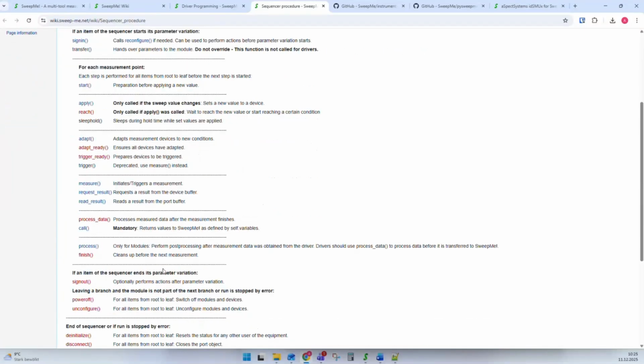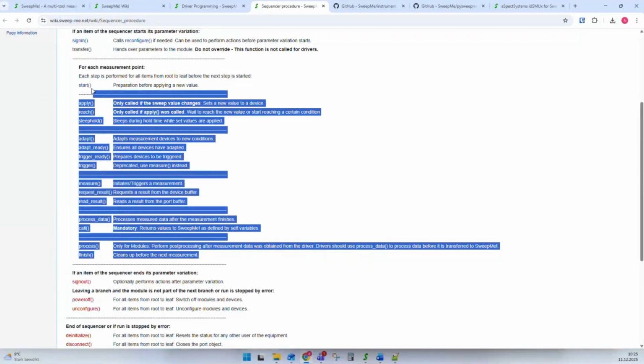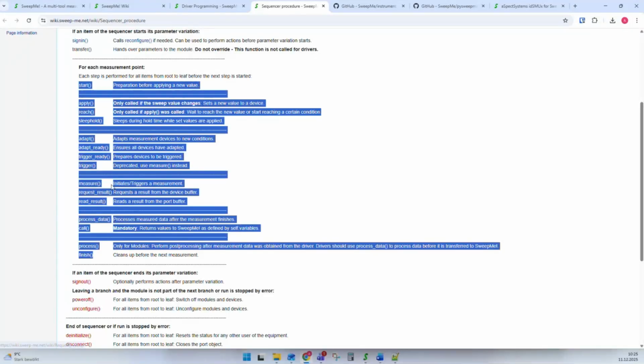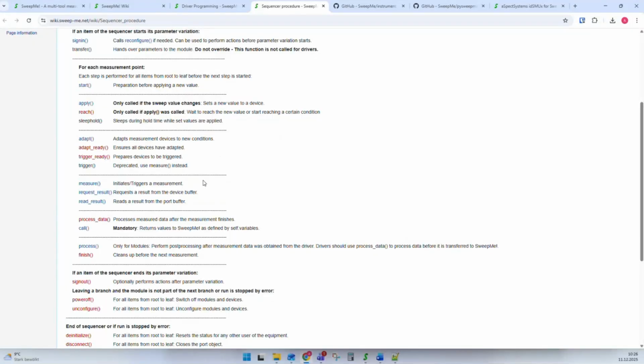And now we come already to measuring a single point. You could imagine, or maybe you think, measuring a single point is quite easy. You apply a value and then you measure. But over time, we figured out there are many single steps inside a single measurement point. It means just to take a single voltage and current measurement of a source measuring unit, it already takes more than 10 functions to go through all these processes that could come up during a measurement.